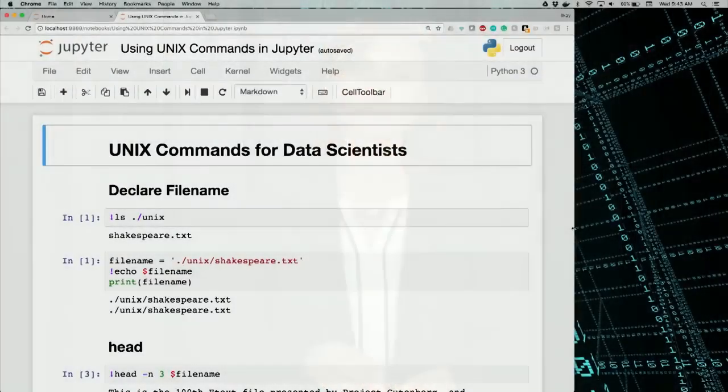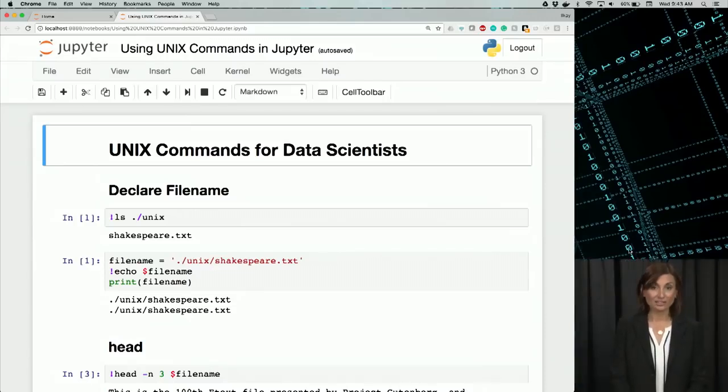We simply put an exclamation mark before the commands to execute them like we execute them on a UNIX shell. On a side note, Jupyter will use your default shell to execute these commands, so any adjustment needed to execute these commands should be based on the operating system your Jupyter environment is set up on. Let's now switch to our notebook to execute some of the commands we reviewed as useful commands for data scientists.